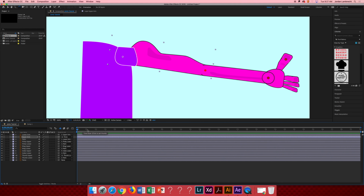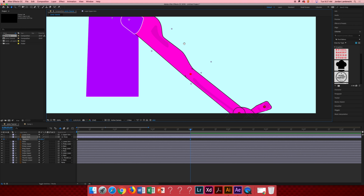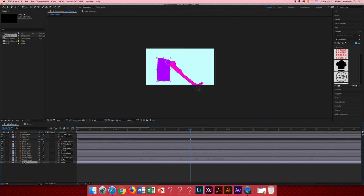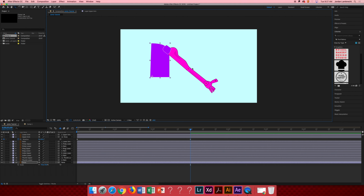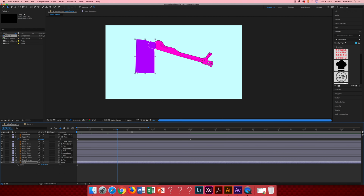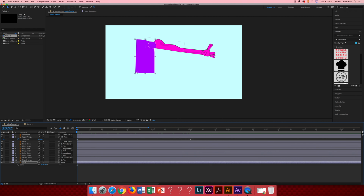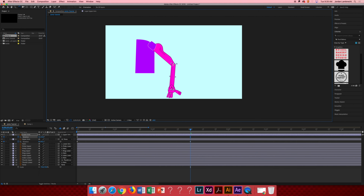So we can put in a rotation keyframe, which is option R. Then we can rotate it down to here. So let's scale that down. And right now what it does is this, and it looks stiff. So we can go into our lower arm, option R. And now we have this.